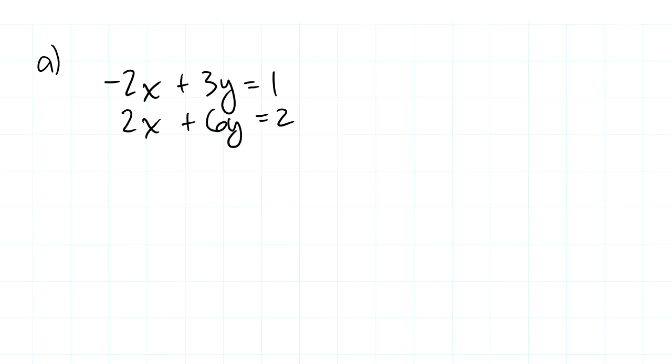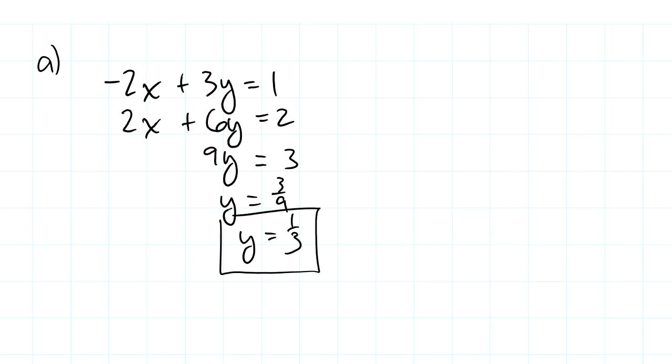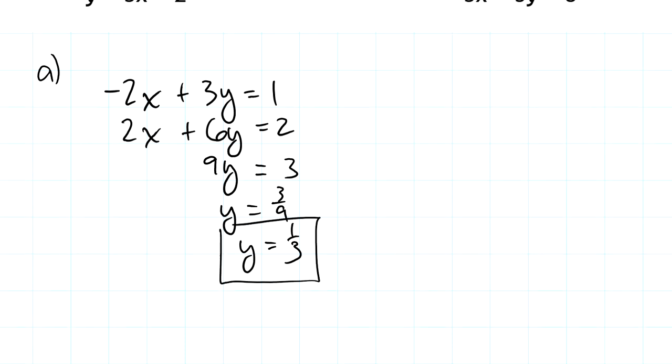So for A, what I'm clearly hearing this problem scream at me is please use elimination, because my x's are set to cancel just as it is. So we'll use elimination, add equal things to each side of this equation. Over on the right hand side we get 3, and on the left hand side we end up getting 9y, right? 3y and 6y is 9y. Of course the negative 2x and the 2x become 0, and if I divide both sides by 3, y is either 3/9 or, probably more popularly, 1/3. So y is 1/3.